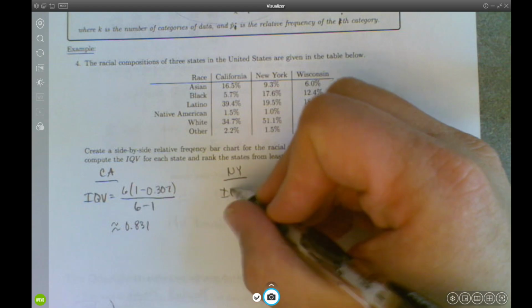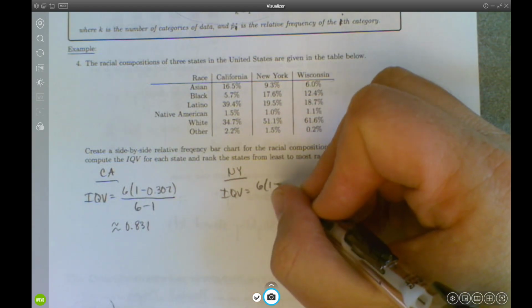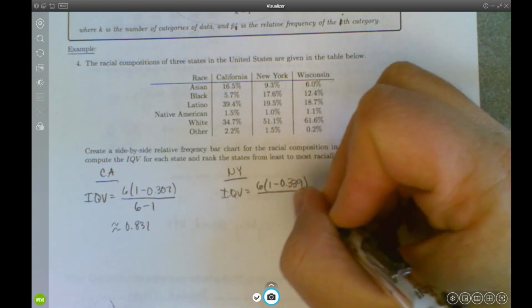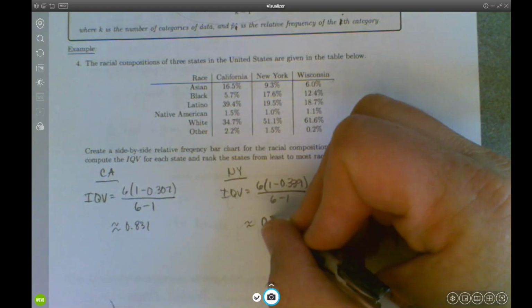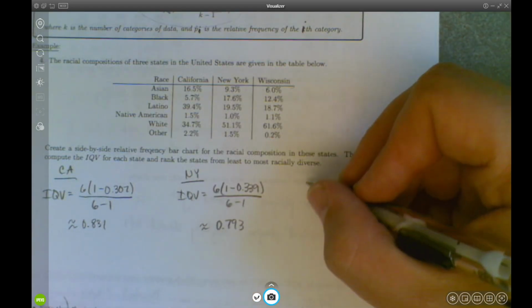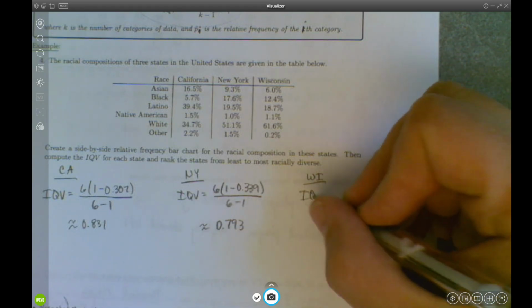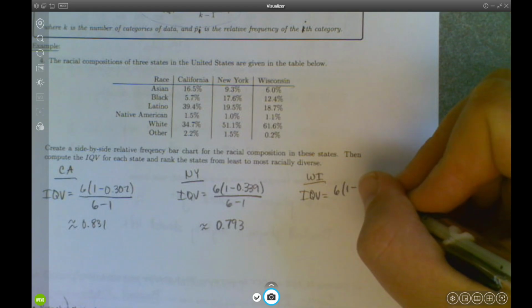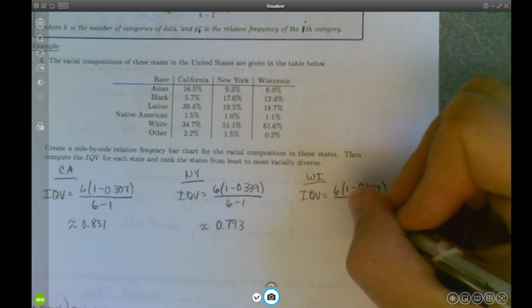For New York, the IQV was 6 times 1 minus 0.339 divided by 6 minus 1, and that comes out to about 0.793. And for Wisconsin, the IQV was 6 times 1 minus 0.434 divided by 6 minus 1.